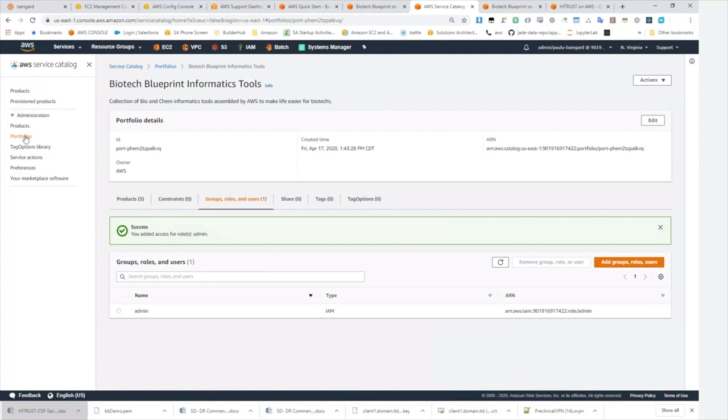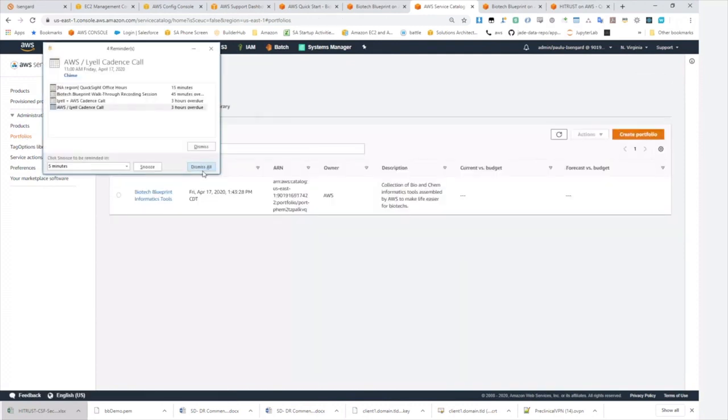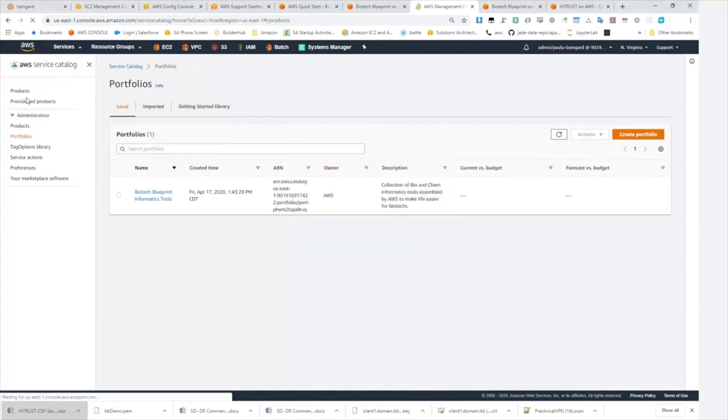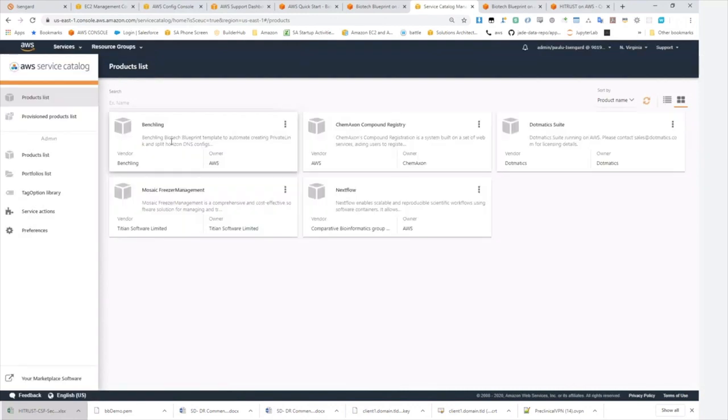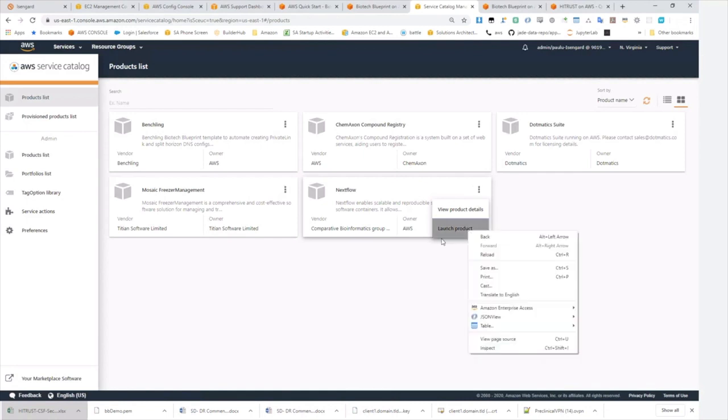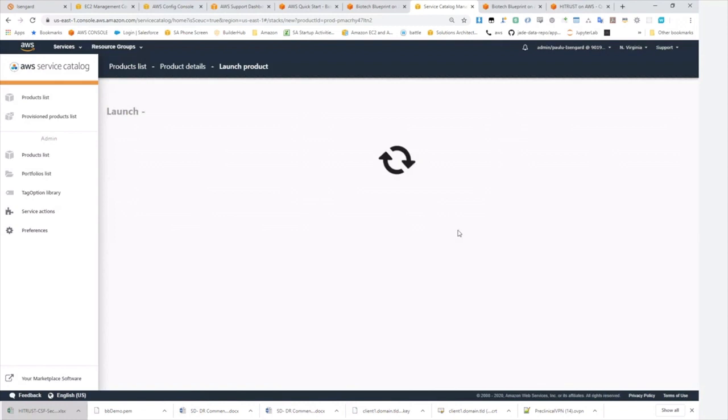Once you've added them and given them permission to the Biotech Blueprint informatics portfolio, you'll see the ability to provision products right inside the service catalog. So let's say I wanted to deploy a Nextflow pipeline to begin playing with things. I could click here to launch product.